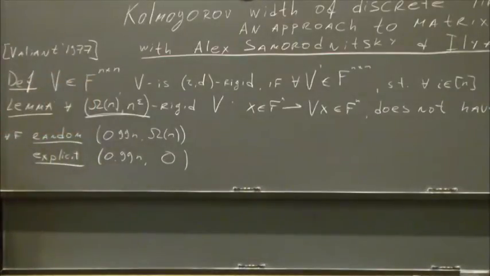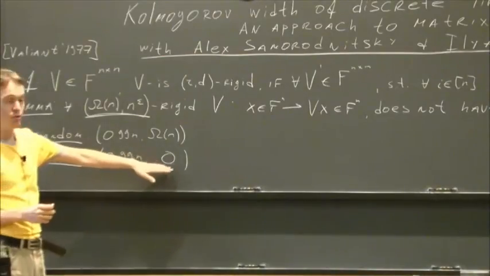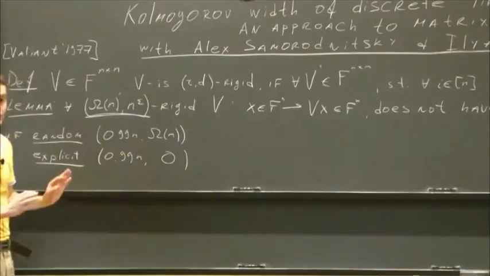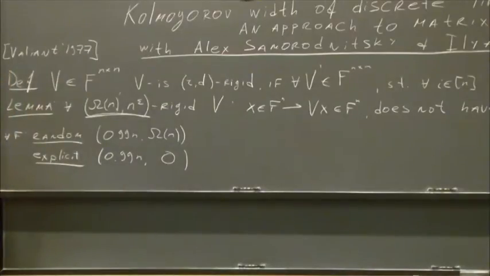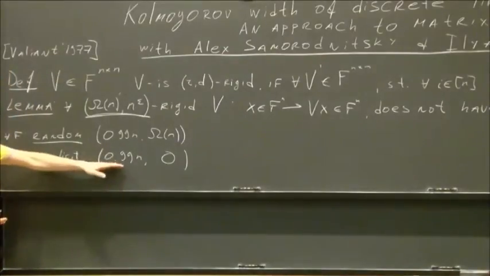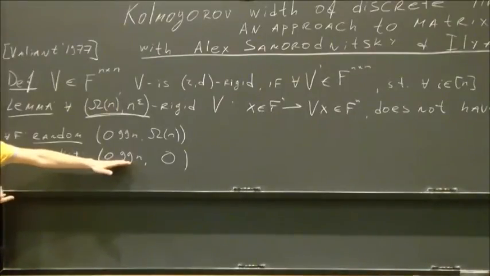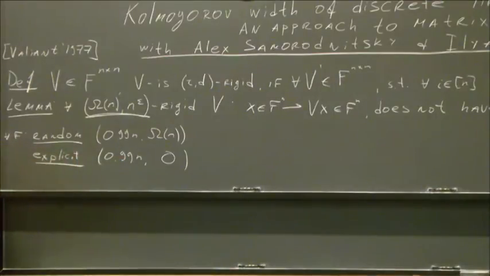So there isn't an explicit one. We don't know how to construct a square explicit matrix over any field where, if we change one entry per row, the remaining rank would be 0.999n. We don't know. I don't know how many people have tried. I have tried, and I know there are a few others who have tried to look at this very narrow question. We don't know. So it is 0. I think it's remarkable that the gap between random and explicit here is maybe one of the worst in all problems that I'm aware of.